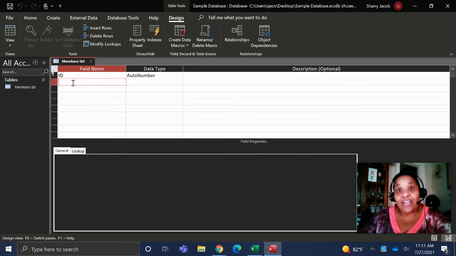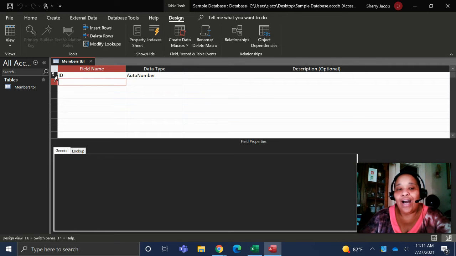And that is because Jefferson's PeopleSoft Campus Solutions is a database, right? It stores student data, it stores employee data. Basically what that means is that this field is going to be unique for every member.